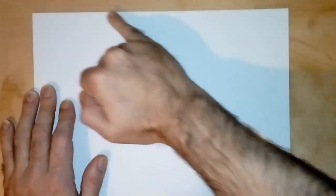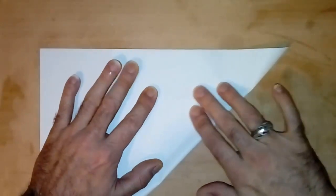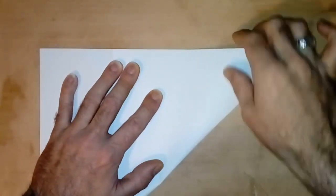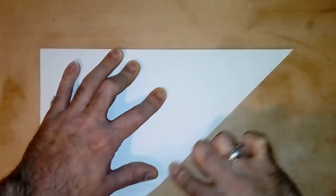Here we go. So, start off with your A4 sheet of paper. This is just normal printing paper, and bring this edge to this edge, pointing it off here. You know what I mean? So, let's do that. I'm only showing this for people who don't actually know how to do it. So, sorry to the guys who do know how to do it. And it seems like I'm repeating myself.